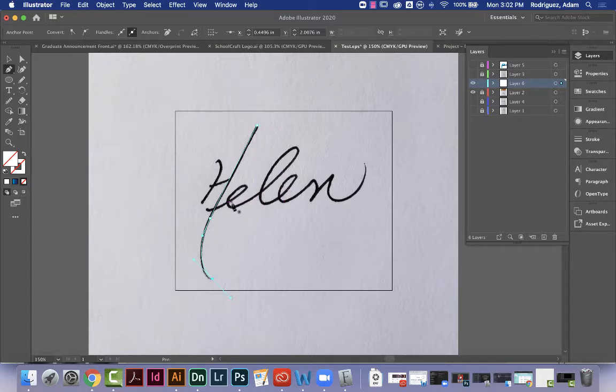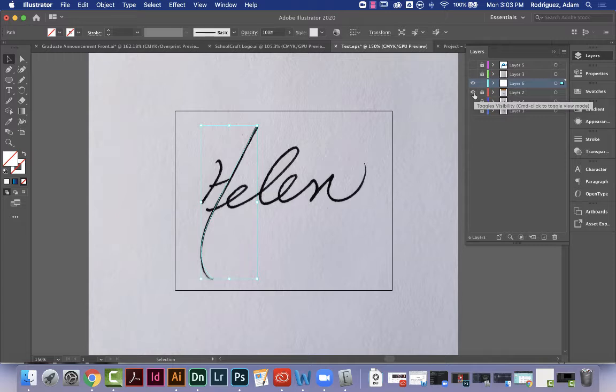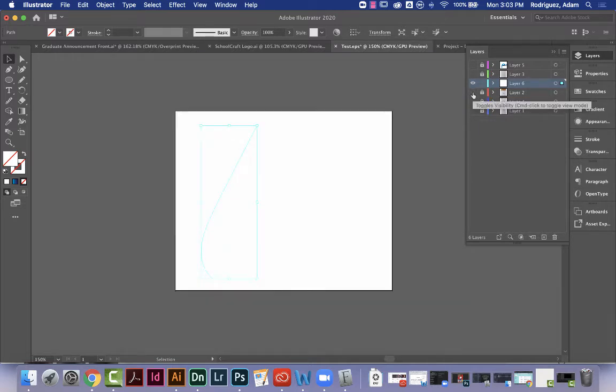That's what I did, and I'm not going to do it all again. I'm just going to do the one here, and I'll show you what to do, and then you can just repeat it. So I have this one line segment here, which is good, and then I don't need this drawing anymore. After you have all your lines drawn, you don't need this background drawing, so I'll shut that off, and then I just have this right back here. You can't see it because it has no stroke and no fill, which is fine because we're going to deal with that in just a minute.